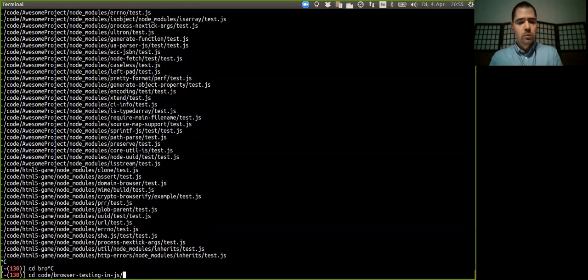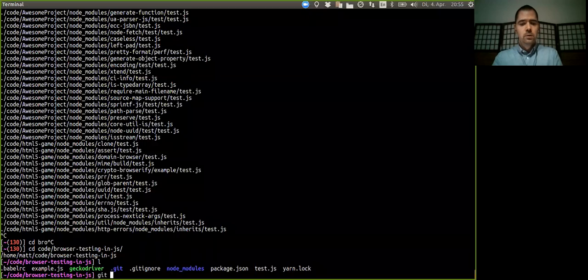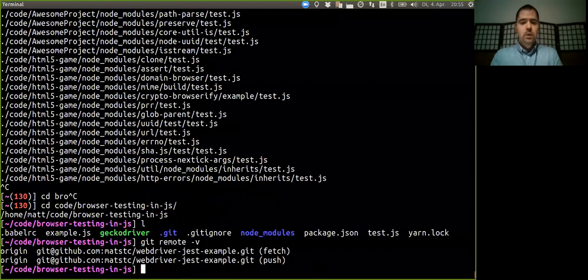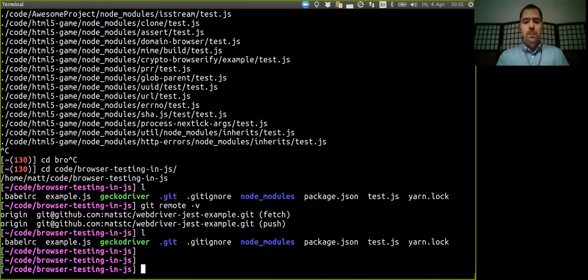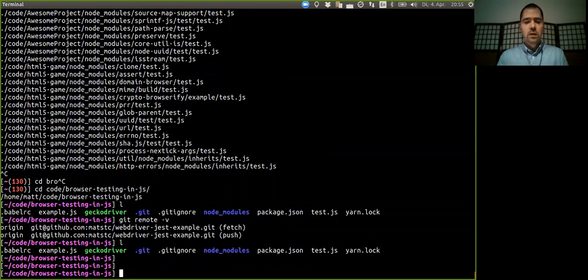So browser testing is here, and we have a minimalist example of what that would look like.